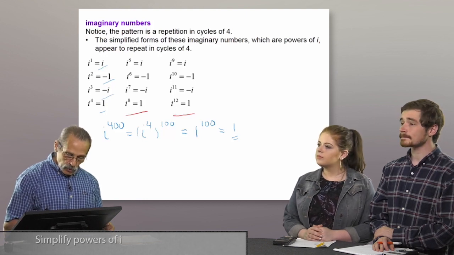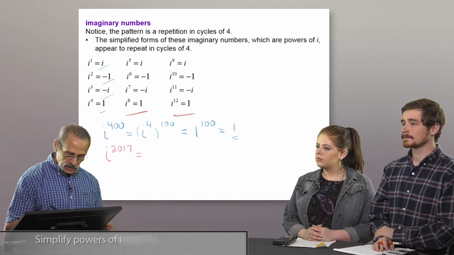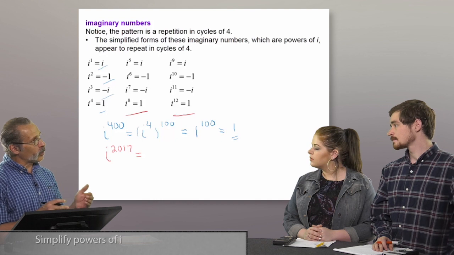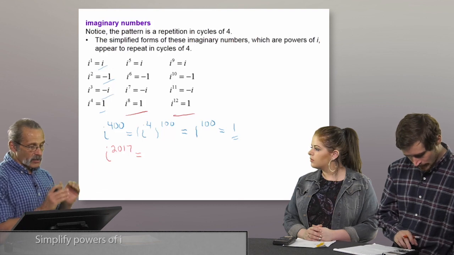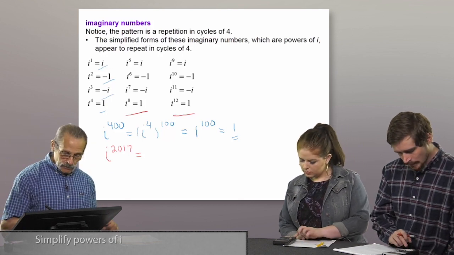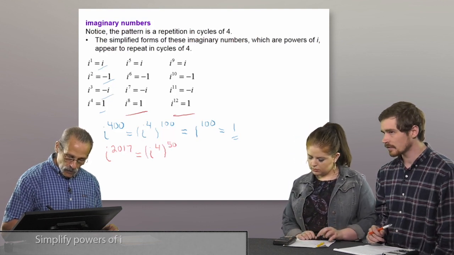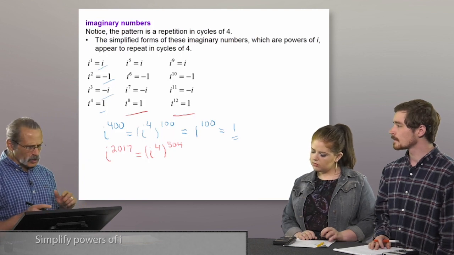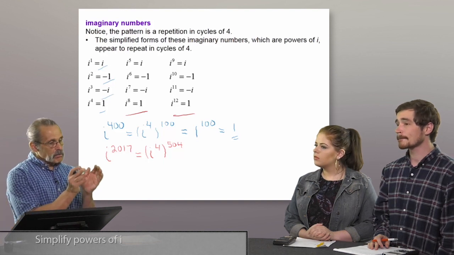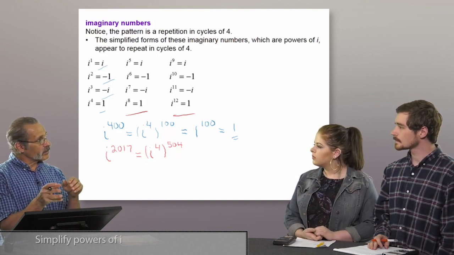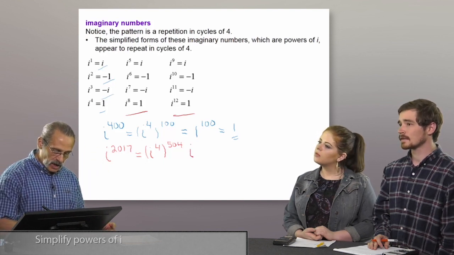Well, let's take a look at 2 more of these problems, and I'll take a look at i to the 2017. That's a great number. I'm going to again use the fact that i to the fourth is 1. I'm going to divide 4 into 2017, and I want to know how many times it goes in and what's the remainder. It is 504 times and 1/4 of a remainder. When you do that division, you get 504.25. If you get 0.25, that's a quarter of 4, which is a remainder of 1. So that'd be times i to the first.